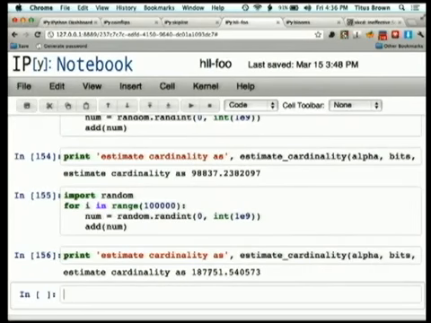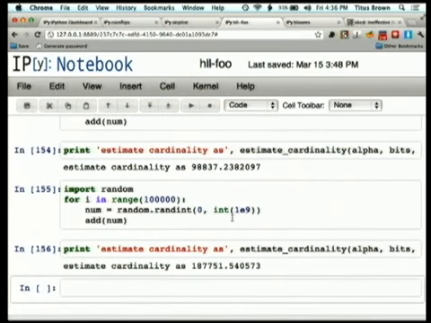Note that this may actually be more accurate because we're choosing random numbers that may have some overlap here. But fundamentally the HyperLogLog counting system is basically as simple as watching a string of coin flips and just using the hash function to generate that random set of coin flips from your incoming objects.